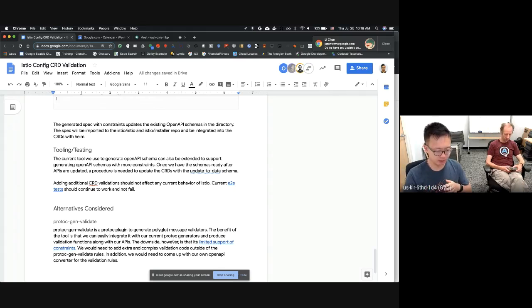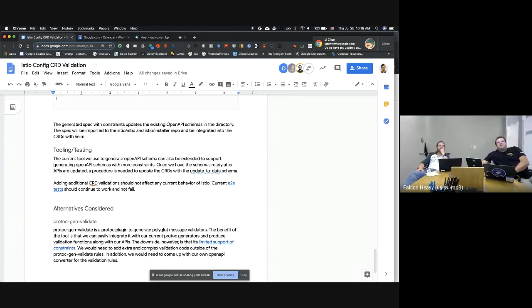However, it does not have an OpenAPI generator, so we would need to come up with our own OpenAPI generator based on that. In addition, we currently have a lot of complex validations, for example conditional validations for our fields, which Proto-C Gen Validate wouldn't be able to help us specify in its own language.